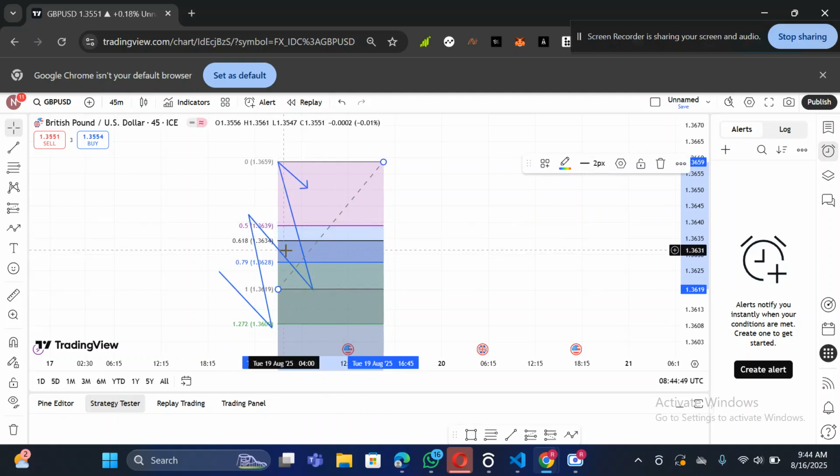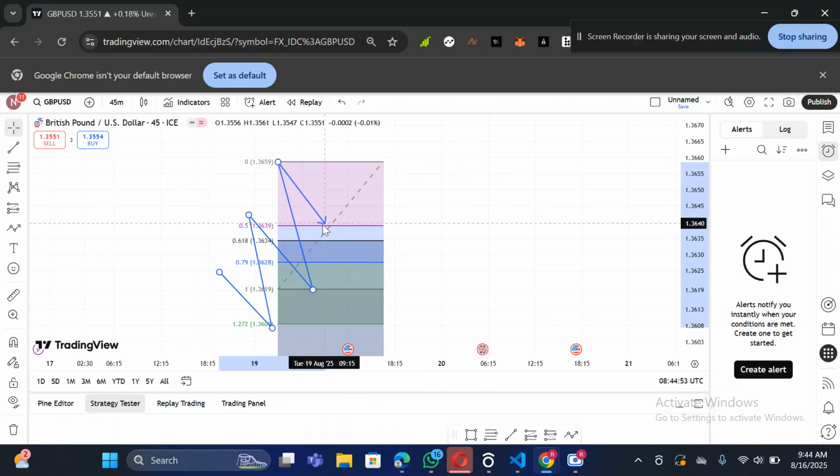We have the 0.5, we have the 0.6, and we have the 0.7. Now, this 0.5 is what we call the discount area. Most times it's just like 50%, and the market is not meant to retrace to that area. It's meant to break below that area. If you check clearly, we have the 0.6 and we have the 0.7. Now, a proper zone where this market can come to is below the 0.6 to the 0.7. Anywhere around that point is going to be your next buy to the upside.